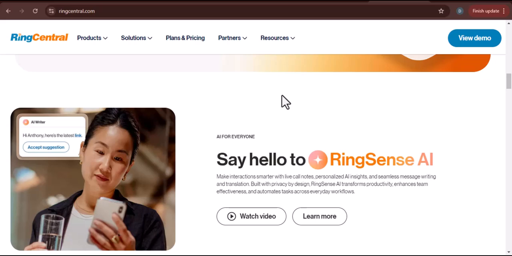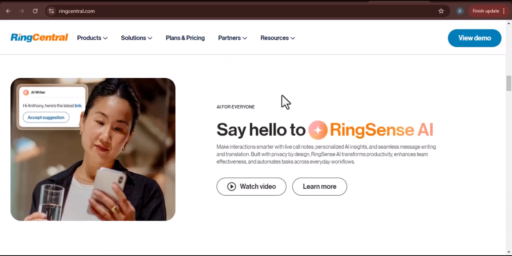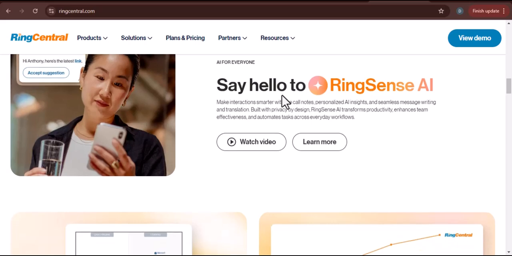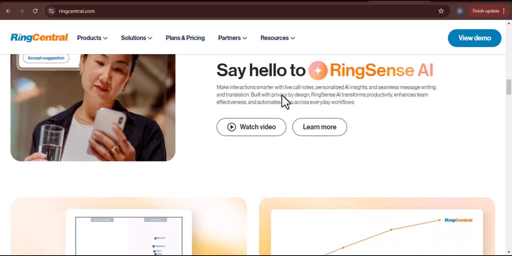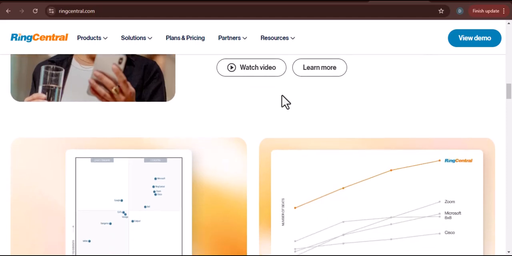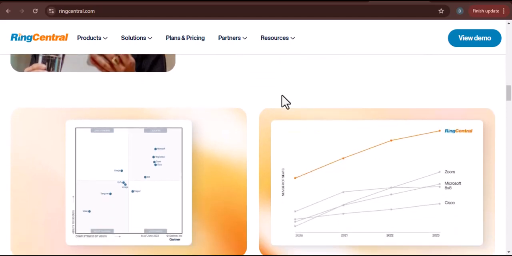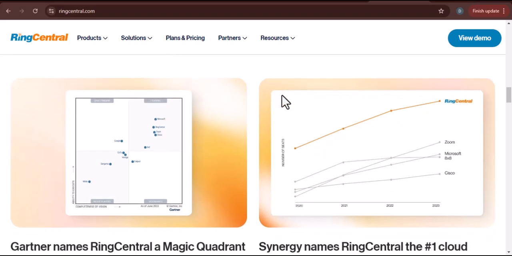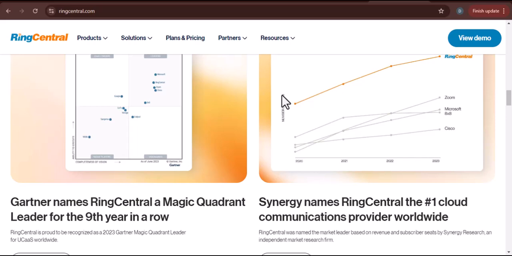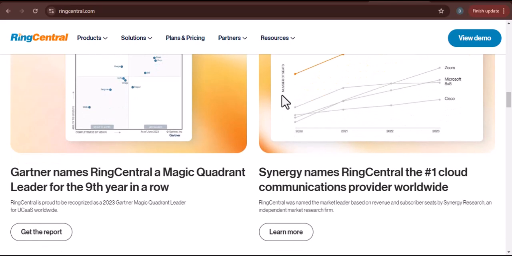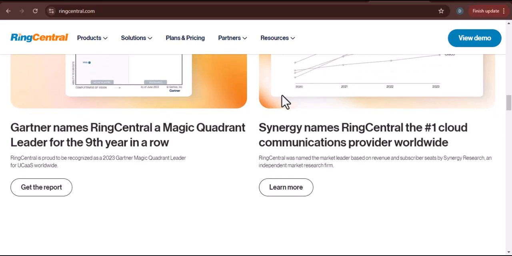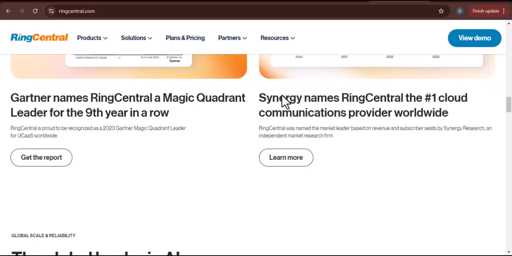Because today, we're going to dive deep into everything you need to know about recording your RingCentral meetings. We'll cover the different recording options available to you, from automatic cloud recording to local recording on your computer. We'll walk through the simple steps to initiate a recording, whether you're scheduling a meeting in advance or already in the middle of a live session. We'll also discuss how to access and manage your recordings once they're saved, including sharing them securely with others and ensuring you have enough storage space.